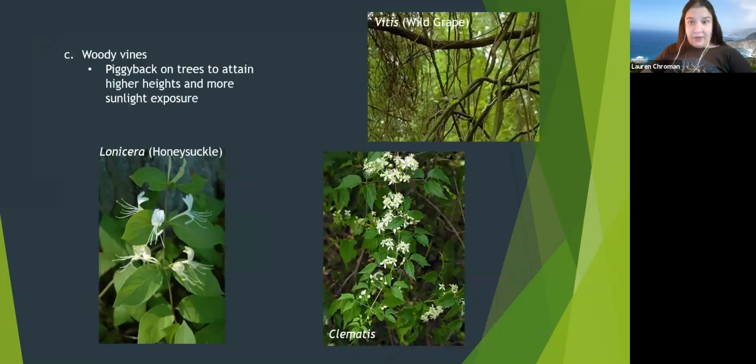We also have woody vines, which we do actually have down here in Southern California. For instance, we have a native California grape. It does bear fruit. It does grow well out here. And actually, if you'd like to see one grown in the garden where you can get to it easily, the nature garden around the back of Madrona Marsh, the Madrona Marsh Nature Center, has a large brick wall entirely covered in just one California grapevine. You should go visit it.